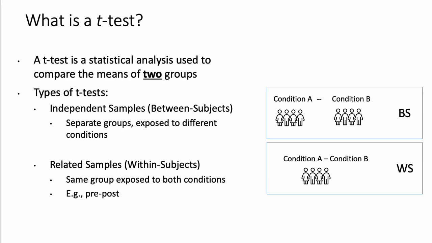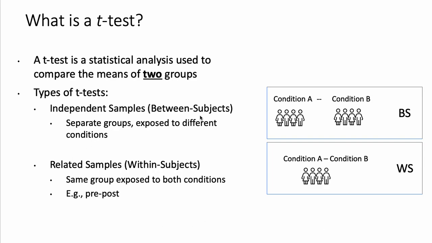Okay, so this collection of videos is a tutorial on how to run a t-test in JASP. And this first video is going to be a review of what a t-test is. So when you think of t-test, think of two. So we use it to compare the means of two groups. We're going to talk about two different types of t-tests.